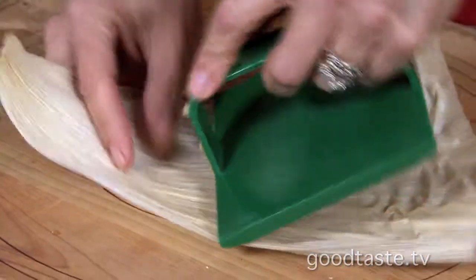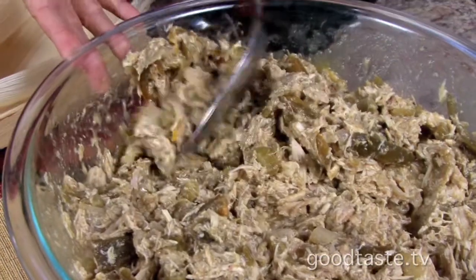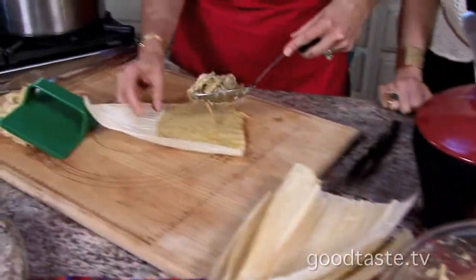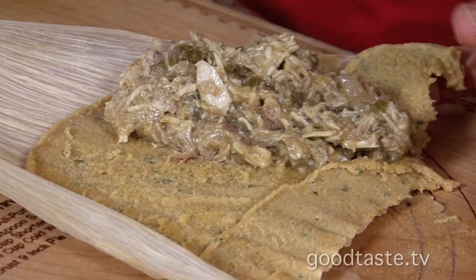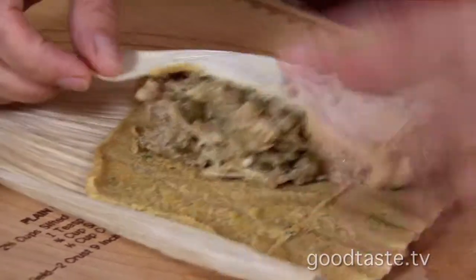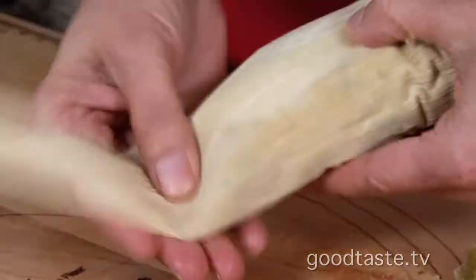I like this little gadget here. So depending on how much filling you like — I do like a lot of filling, and that's why my tamales are as big as Texas. So you just put it on this end, only go halfway up your husk, and then just start rolling and then fold over.